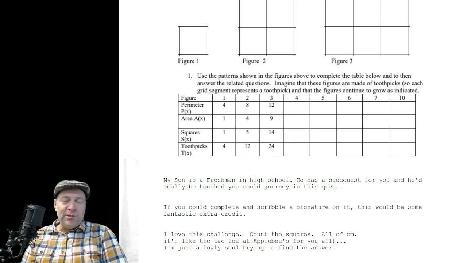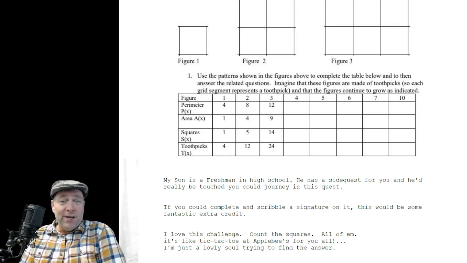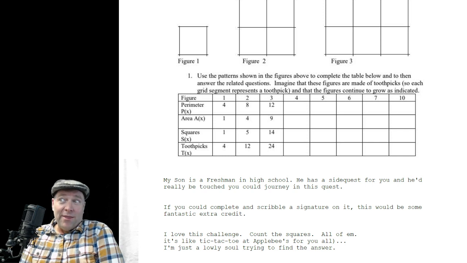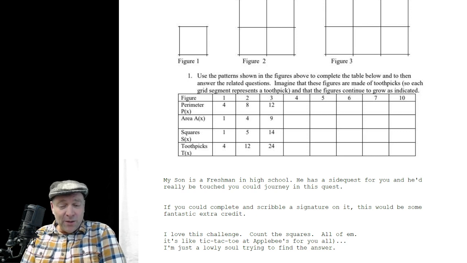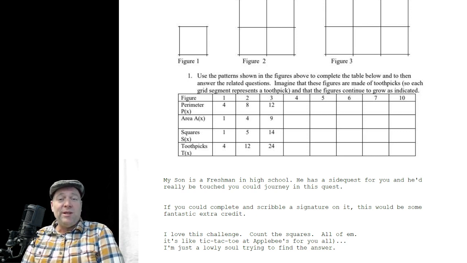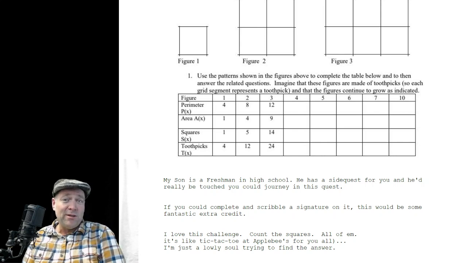So Vitalik Buterin, for a little bit of background, he can speak five languages fluently. He was writing for Bitcoin Magazine and featured in a movie in 2017. According to his father, Dimitri, had a lot of fun as a kid around the age of 10 doing Excel spreadsheets. Really incredible intellectual figure out there in the digital currency world, along with some other people, wrote the white paper for a project called Ethereum in 2014.